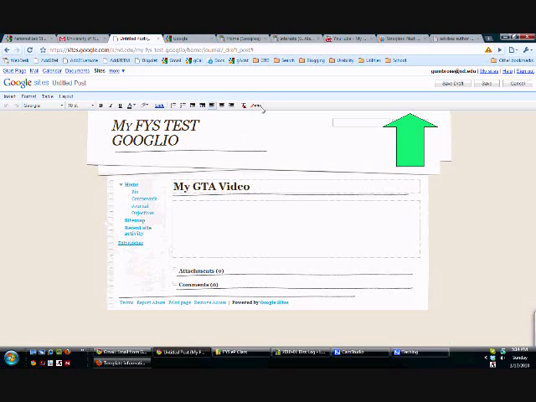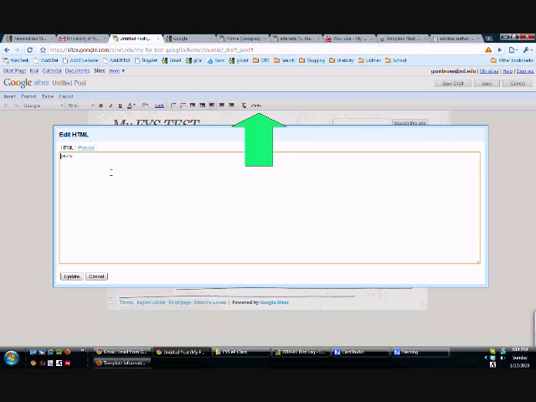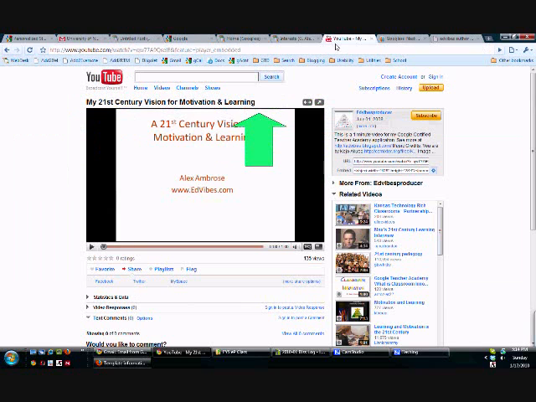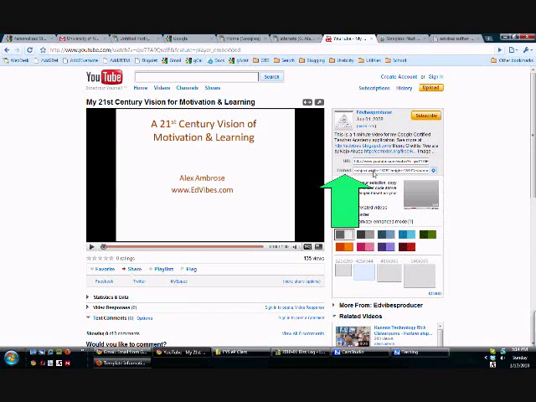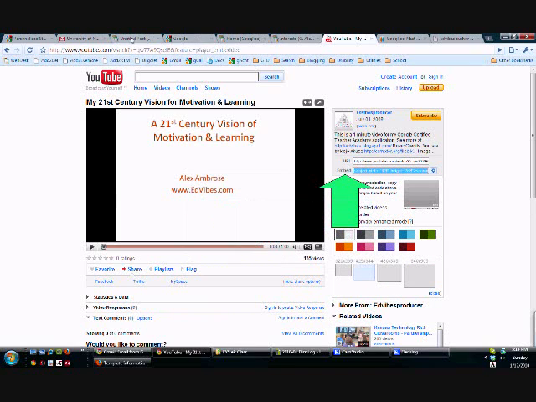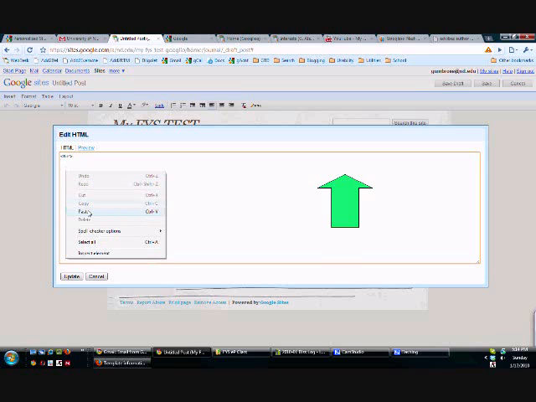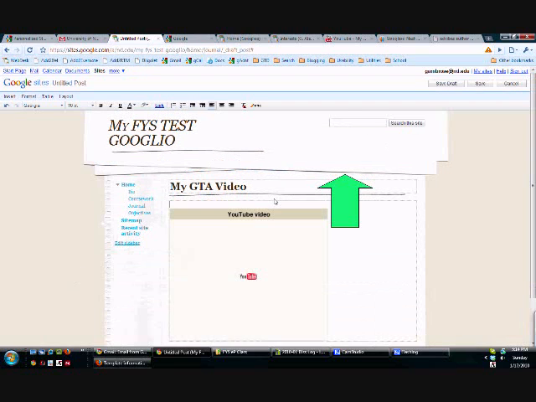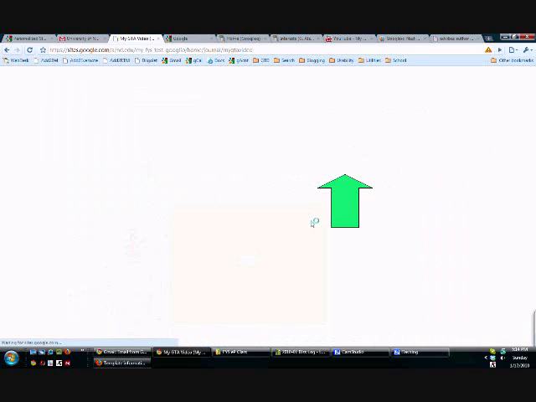What we're going to do is click this HTML button here. And I said we weren't going to learn any messy code, but you don't need to understand how to use it. You just copy and paste. So watch this. Here's a video I put up on YouTube. Notice that you have this embed code. So I'm going to click over here, copy, come back, paste that code, update, and you can see the video is embedded.